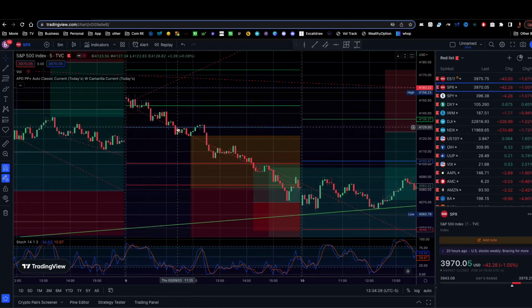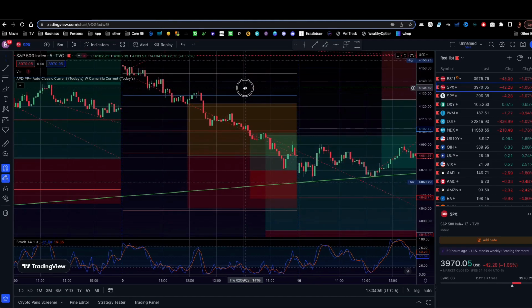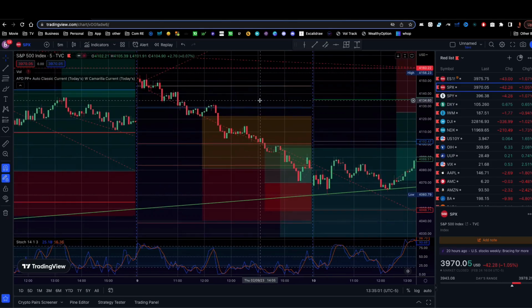A day like today, if you pick the wrong side of the market, there's just nothing that you can do, right? You're just going to have to get out of the trade. You're just going to have to exit and take it as an L. So this day, I wanted to be on the put side of the market. I wanted to be on the underside of the market here. So I decided that this was a good entry point right here. Went ahead and entered the trade. And honestly, there just was no good point.